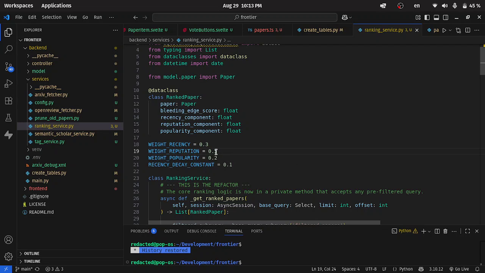The recency decay constant is 0.1. So for each day that has passed, the decay constant used is 0.1.